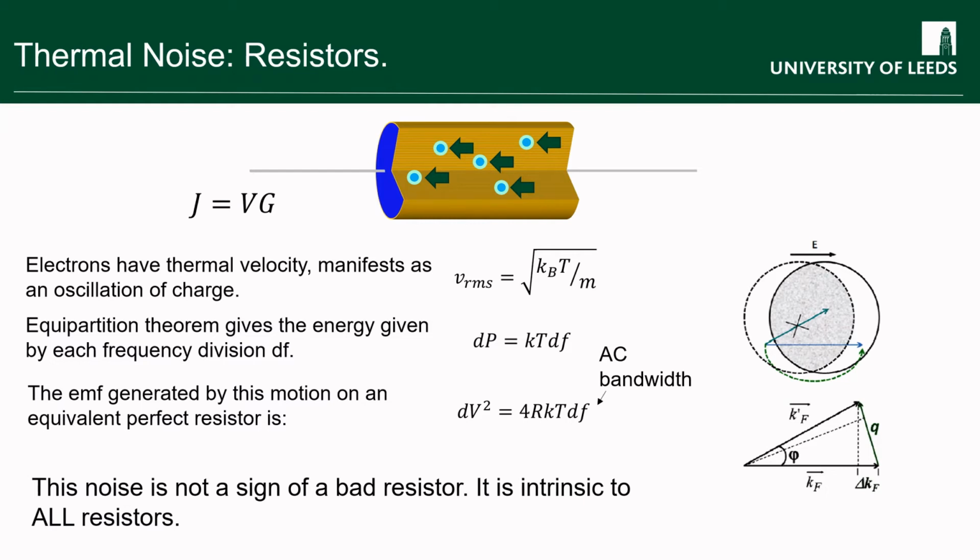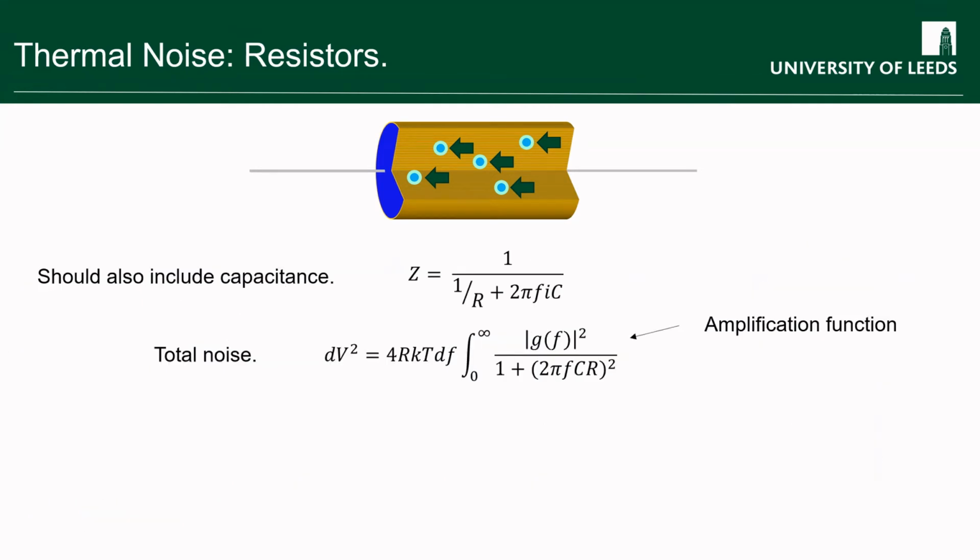So what we've shown is that if you have a resistor, you're always going to have some kind of thermal noise. Now, actually, again, in real systems, we don't just have resistance, we have other forms of impedance. So we have things like inductance and capacitance, and we need to take that into account. So what we do there is we replace the resistance R we had with the complex impedance. For example, if you're including capacitance, it would take this sort of a form. The analysis is then similar, but it gets a little bit more complicated because you have to remember that your impedance itself is now frequency dependent.